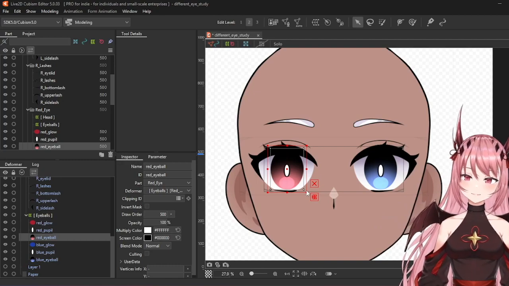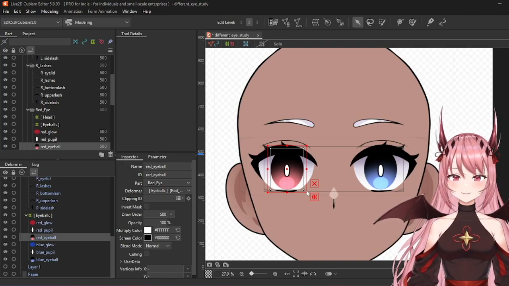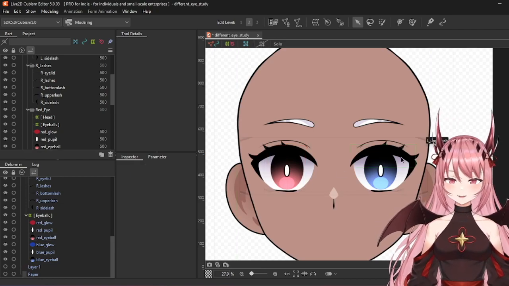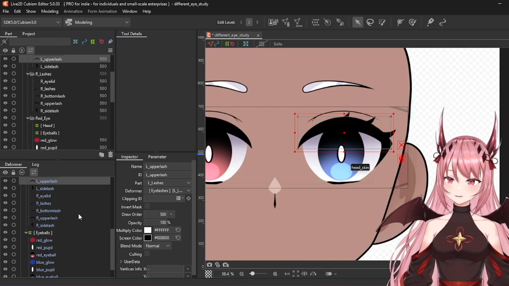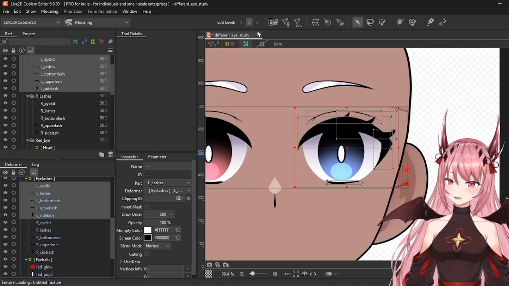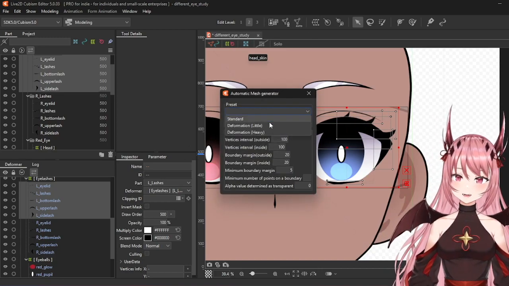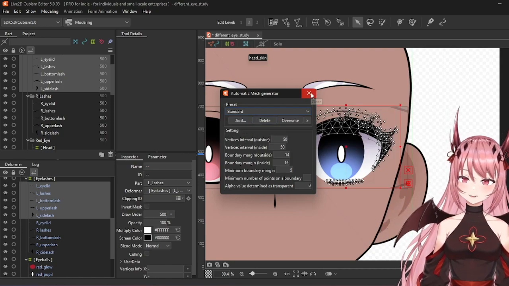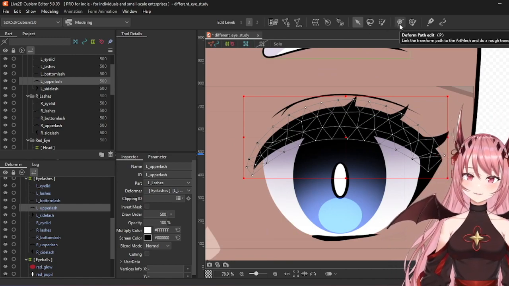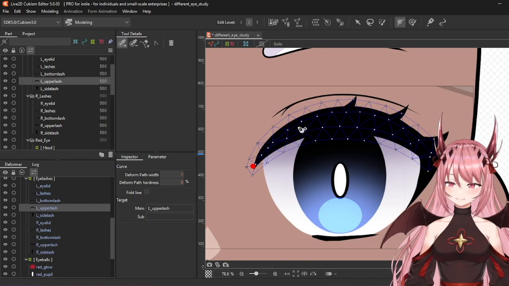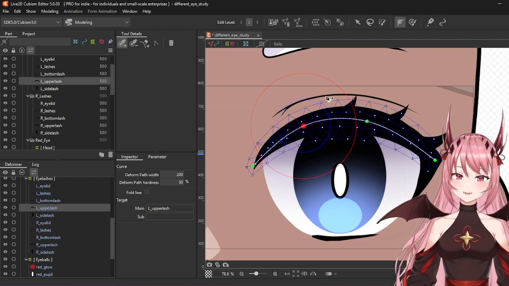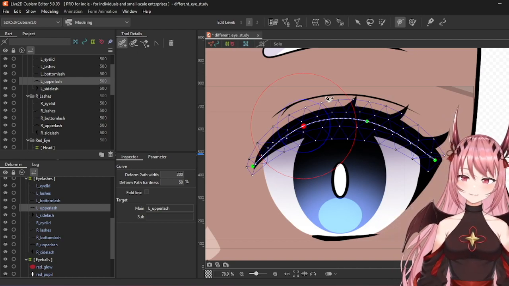The next step is to pick which eyeball you want to rig first. So I like to work with the one to my right, the model's left. So we'll be working on the blue eye first. For this, I grab all of the lashes and I auto standard add the mesh. What we're going to do now is focus on the upper lash and hit this button up here, Deform Path Edit. Then we're just going to add a couple dots. I'm going to do 4. This is going to make it much easier for us to make the character blink.